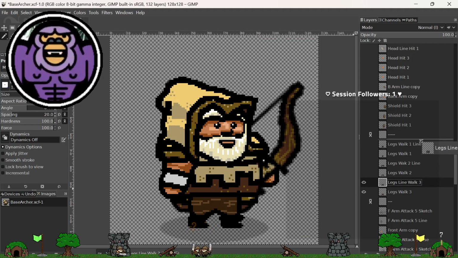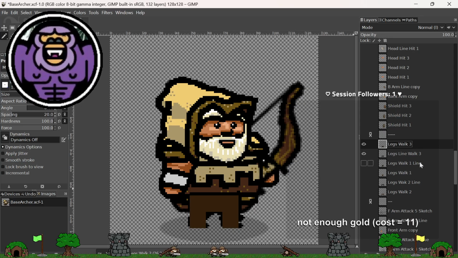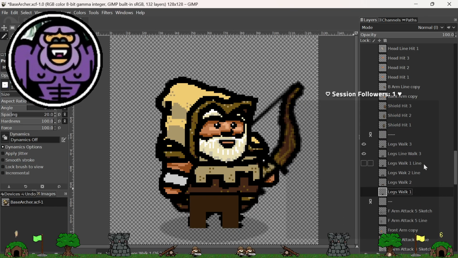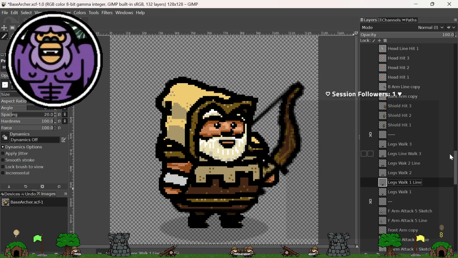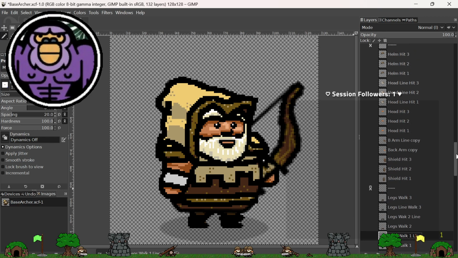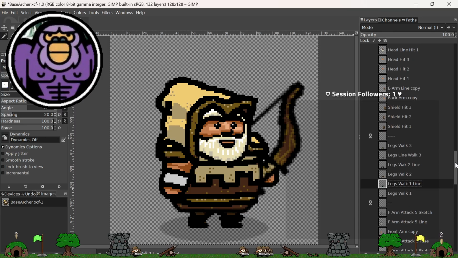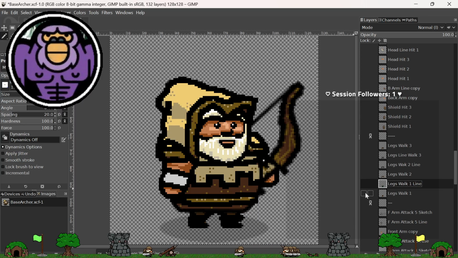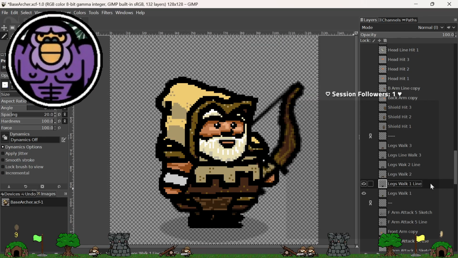So, I get these for free. Walk. Idle isn't too hard either. This is where it's going to go fast, because if I've made the pieces, I can follow the frames for the Marauder for most of this, make new frames where I need to. But like this walking animation is totally fine.